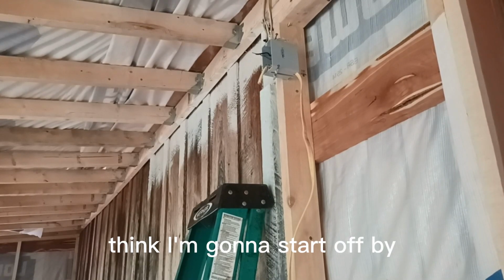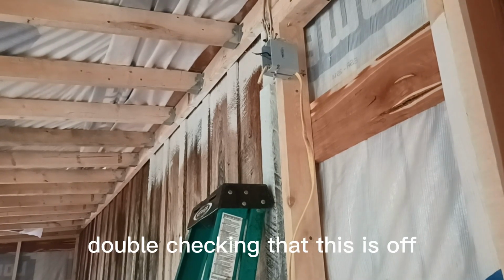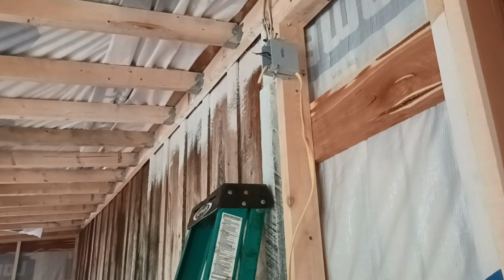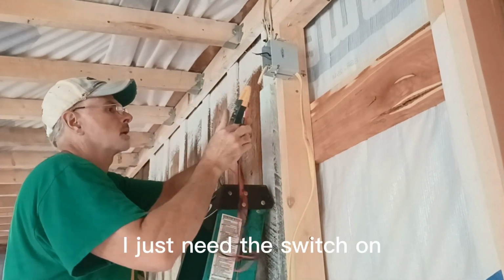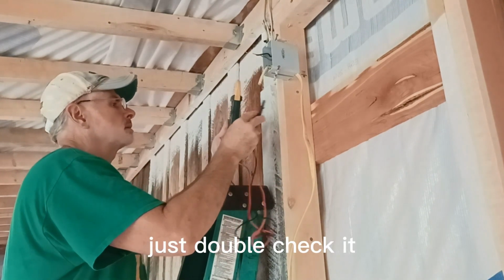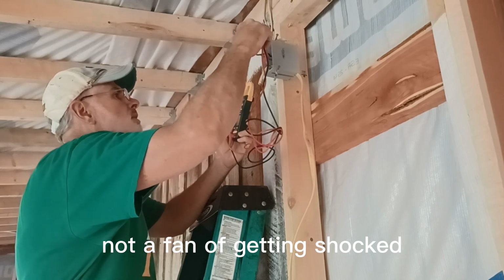I think I'm gonna start off by double checking that this is off. It's on a switch in the house, which I have to get rid of eventually and not have a switch. But for now, I just leave the switch on. Just double check it. Not a fan of getting shocked.